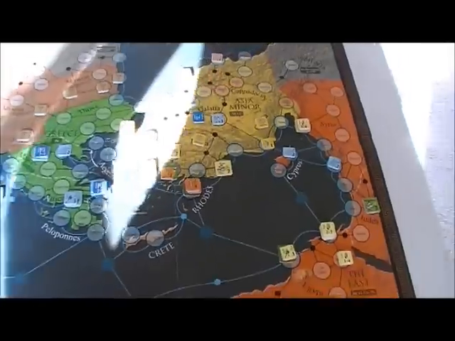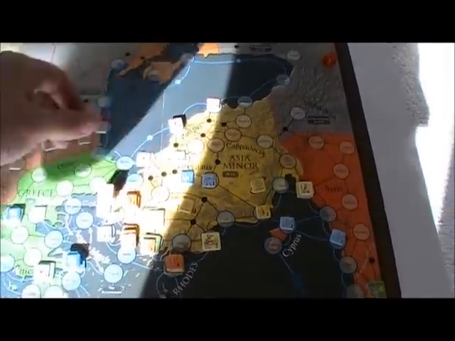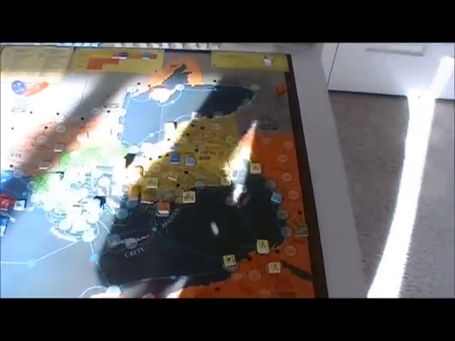The Romans in Pontus are something of a threat to them, so the fact that there's a Greek army here, they kind of bypassed it. This could cause them some problems, because the Greeks have the naval control. I gotta be kind of careful not to get caught out.